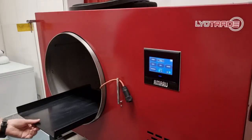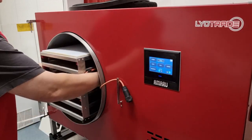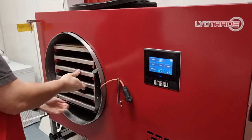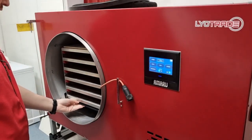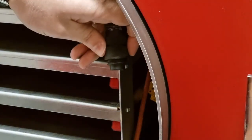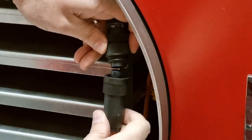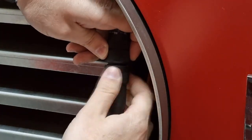First, we will prepare the AMARU itself. We will put the bottom eye stopper and shelving system into the product chamber. We will slide it all the way to the back and then slide it back a little towards us. Connecting the power cord for the shelving system is easy. It's just good to remember that locking the connector is only done with the button ring.